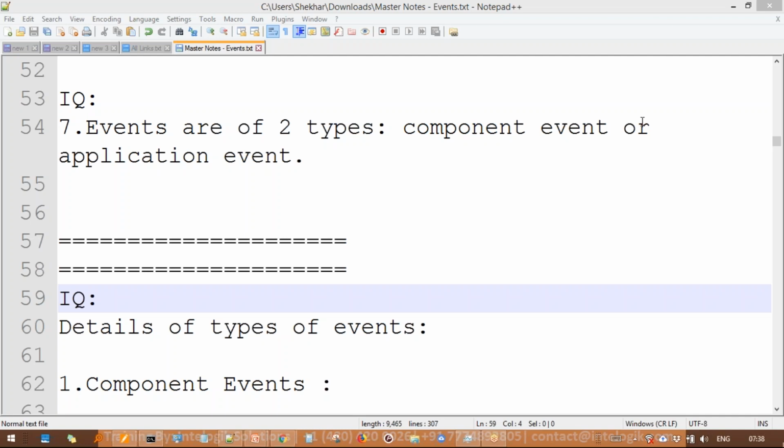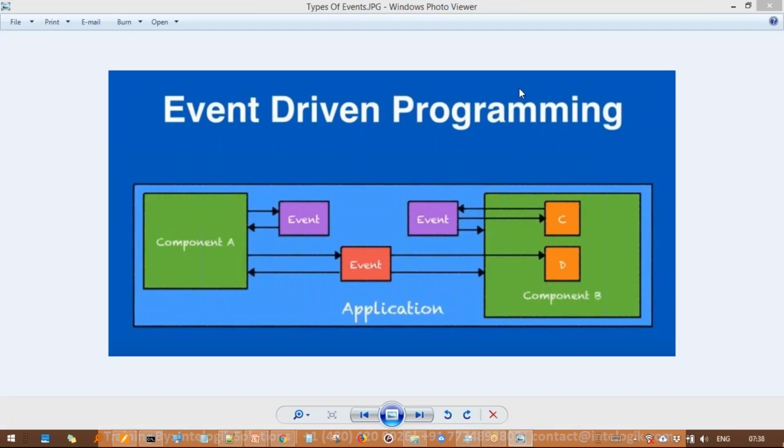So here we go, and pay attention. This is the diagram which generally explains events. This is the reason it is called event driven programming. Everywhere event, event, event.